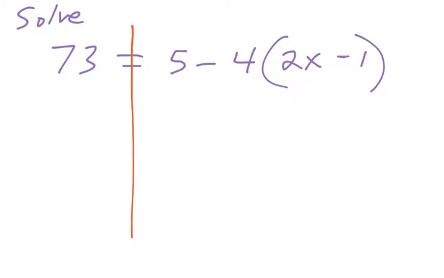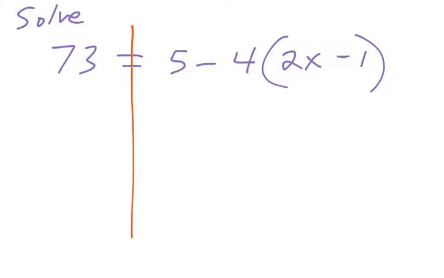So did everybody think about that? Well, I'm going to ask you right now, how many people today were going to do 5 minus 4? Guess what? That is incorrect. I know it's very tempting because it's kind of separated by the parentheses and they're both numbers, but that would be the completely incorrect process to solving this equation. Multiplication takes priority over addition and subtraction. So you actually want to distribute first.